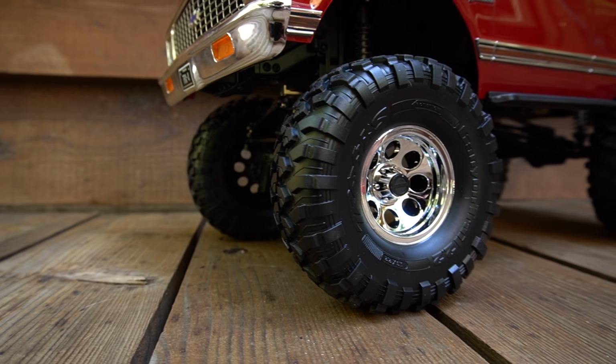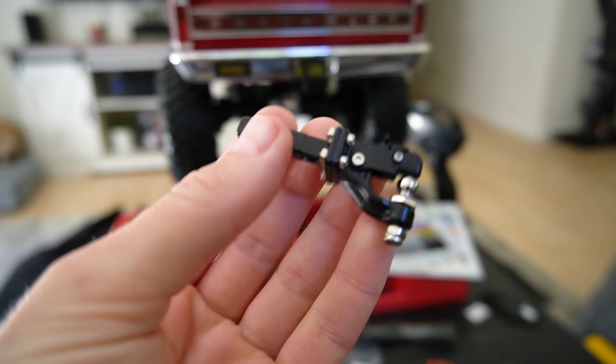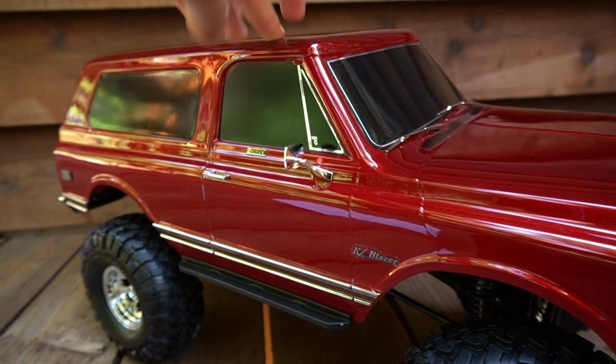These are going to be plastic rims. The tires are glued on. Space for a tow hitch back here. I'm gonna have to add one of my Fix RC tow hitches to the back. Traxxas does a really good job with their super detailed body. So this is a Lexan body.